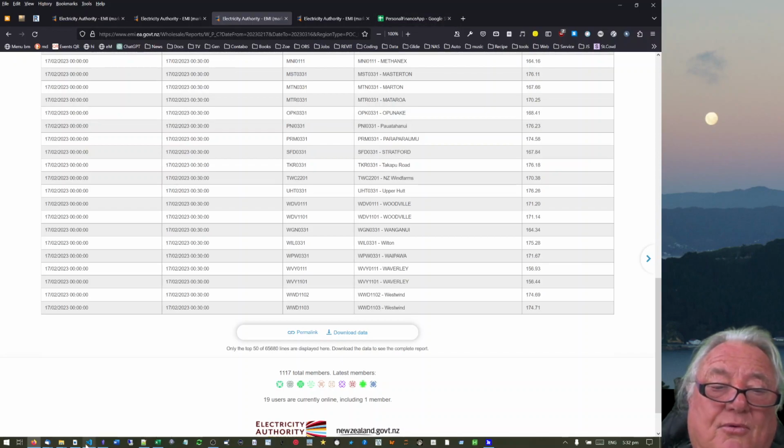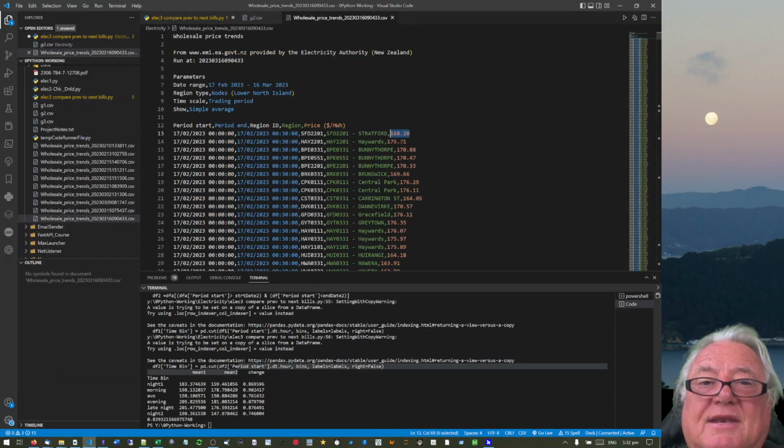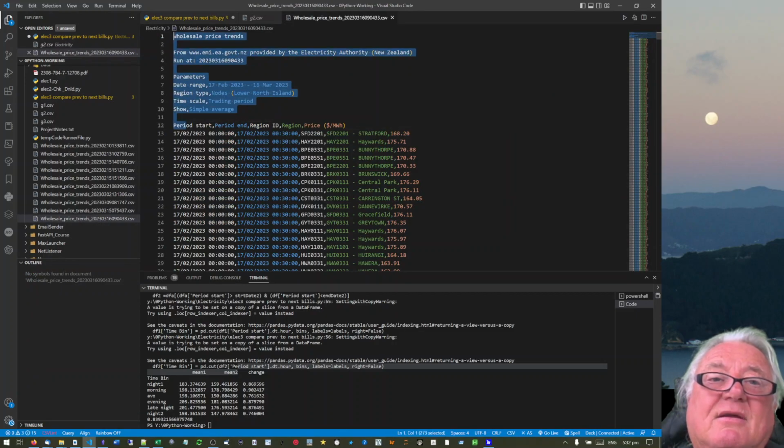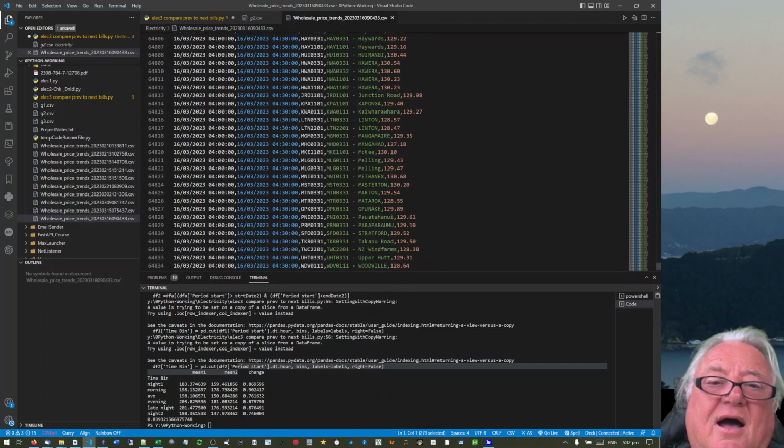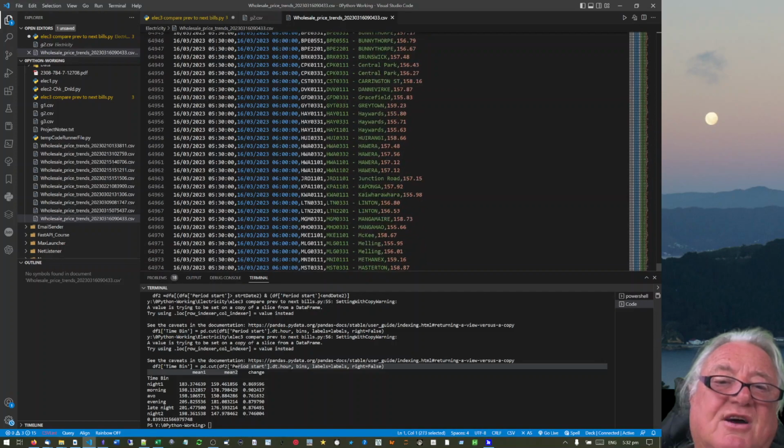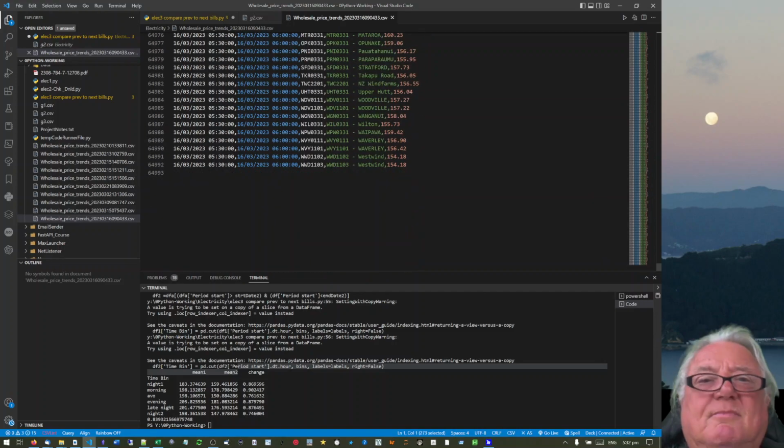So when I pulled that data in, it has 11 lines of header at the top, and then about 65,000 rows of data, with way too much stuff that I don't want.